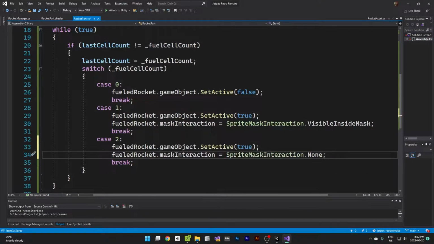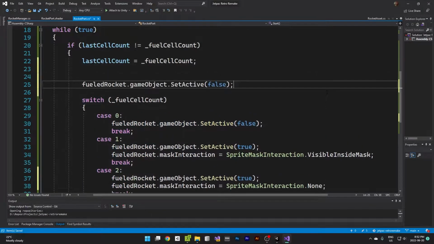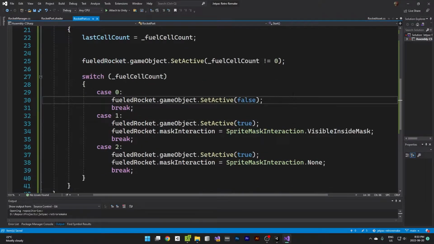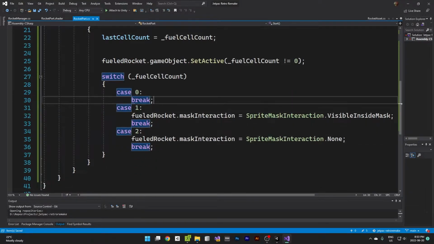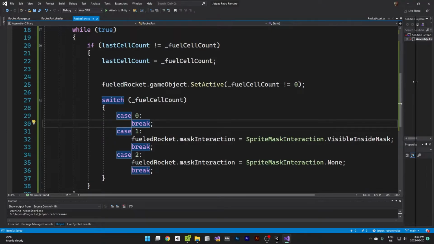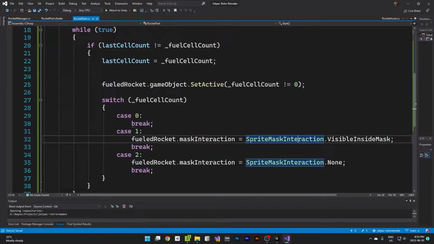So we can simplify this because we know that we need to do set active for everything. So we're going to do set active, and then it's going to be fuel cell count not equal to 0. So if it's not equal to 0, then we want to set it to be active. So we can get rid of that and get rid of that. And then the next thing we need to do is have our mask interaction. So is it visible inside it or outside it? If it's inactive, it doesn't really matter.